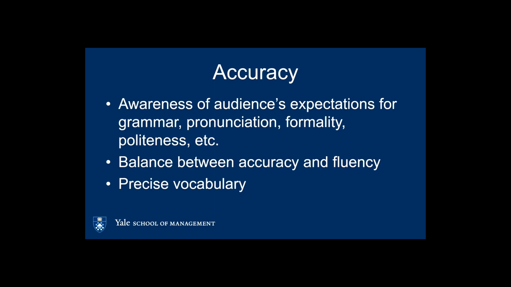When we talk about accuracy in language, a lot of times people think of correctness, and the first thing that comes to mind is grammar. Here we're not necessarily talking about grammar itself, especially not grammar in a prescriptive sense of do not split infinitives and rules like that. Here, we're talking more about what are your audience's expectations for your grammar. Are you talking to an audience that's going to expect whom, or are you talking to an audience that's going to expect clarity and going direct to the point?